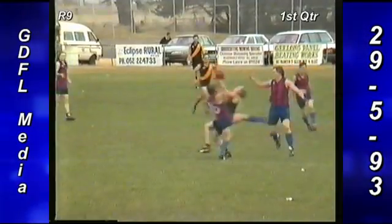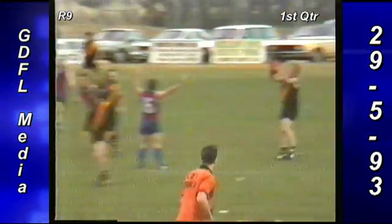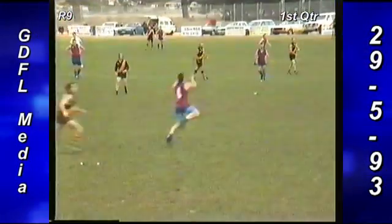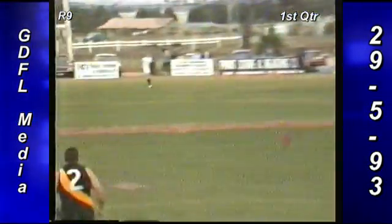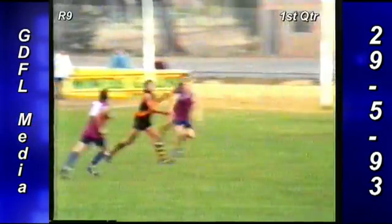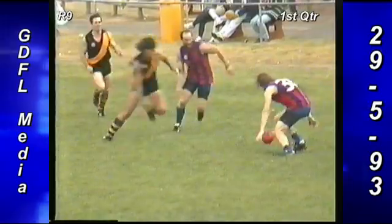Prisimovic kicks the ball back. Here comes Smythe. But a free kick's been paid, and this player's played well early. Paul Bath takes the free kick for Bannockburn and relieves the pressure, but the kick's atrocious, and Adam Horton, who's in a very good first quarter, takes the mark for Bell Post Hill. And another atrocious kick too. Players not steadying themselves. There's no excuse here this afternoon. Batty, that's how you kick the drop punt. Long and handsome. Lovely kick to the Wall.